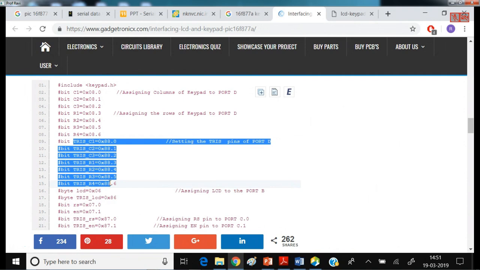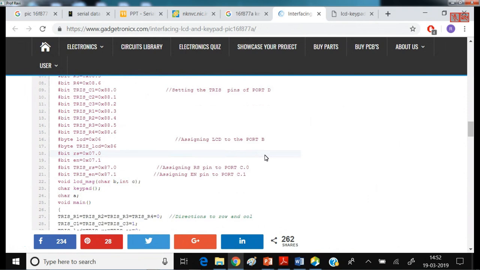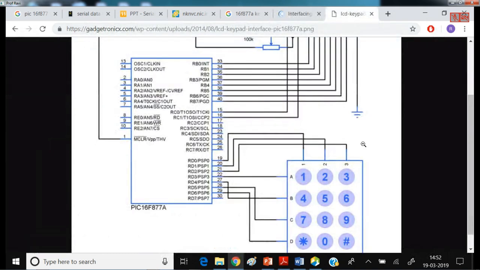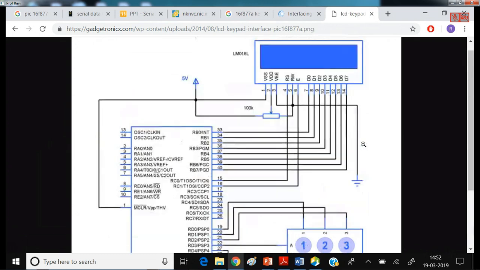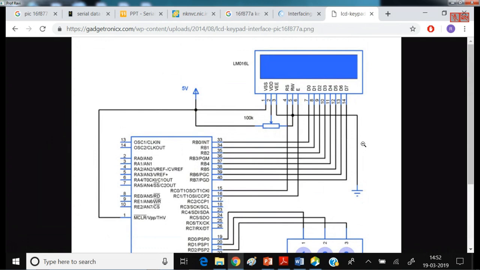And for the LCD also, we will make it 0 or 1. So this is register select and enable. The same coding you can apply to the PIC microcontroller too. Initialization: if you know exactly this particular hardware, like which is input and output, then how to scan the rows, whether any key is pressed or not is the first step, then scanning the columns and the rows, then identifying that particular key, and that has to be displayed on the LCD. This can be easily seen in any microcontroller. When the hardware is in your mind, then you can do anything.